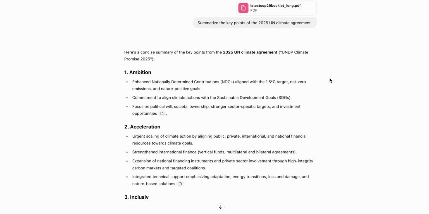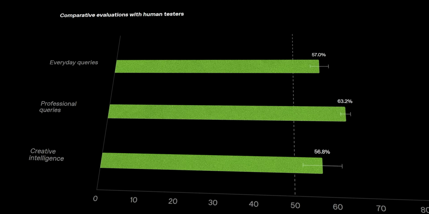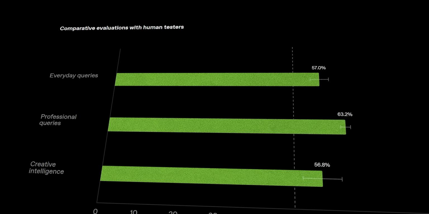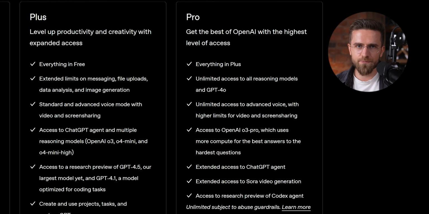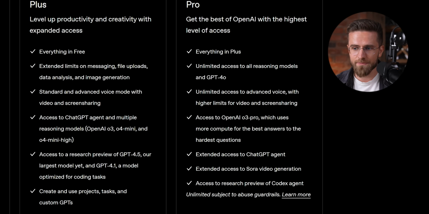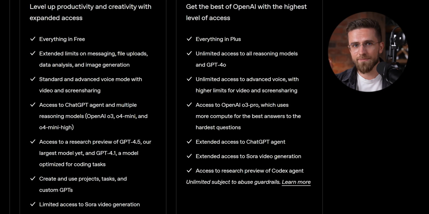Creative projects also shine. Long poems, Austen-style prose, or a screenplay scene stay coherent for pages because the bigger context window keeps earlier details alive. The catches are what you'd expect: availability, limits, and speed. Only Pro subscribers and certain API users can call it, and there's a weekly message cap. Generation lags a bit, roughly twice as slow as GPT 4.1, and GPT 4.5 is text only, so yeah, it's the best and not the best at the same time.